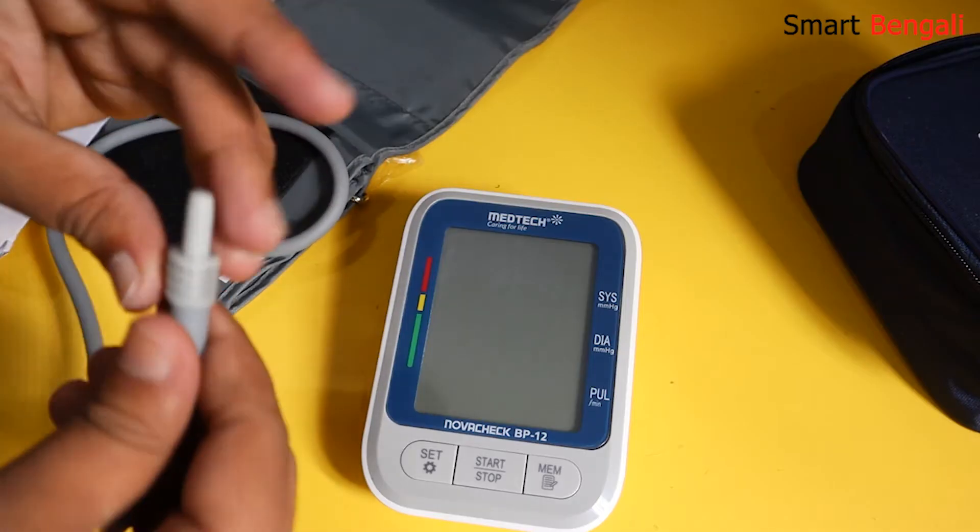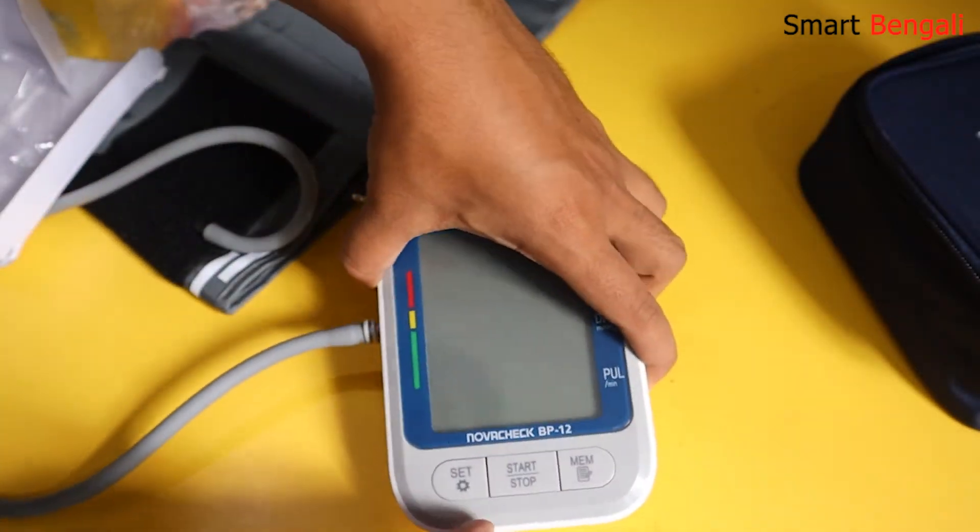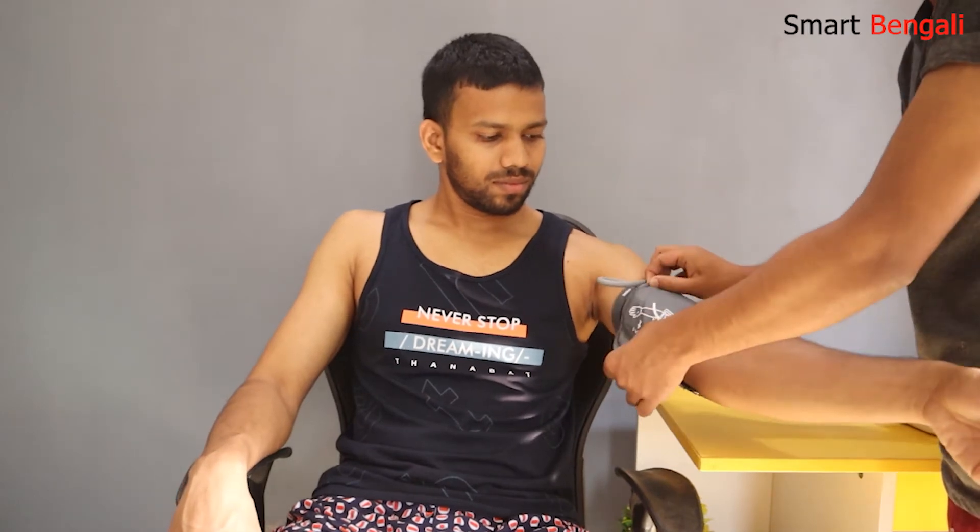Let's test the device and check the accuracy. I'll attach the tube firmly. So here's my friend Sujal — he'll help me with this demo. Sit in a comfortable chair with your back supported, put both feet flat on the ground, and rest your arm at chest height. The cuff position should be just above your elbow — make sure it's snug but not too tight, and it should be against your bare skin, not over clothing. Please do not talk while your blood pressure is being measured. Currently it is monitoring his BP and pulse rate using the oscillometric method — the cuff will first be inflated and then deflated while the pressure inside the cuff is being measured.